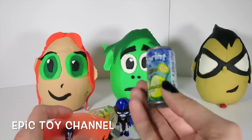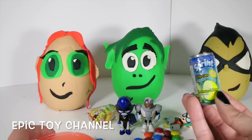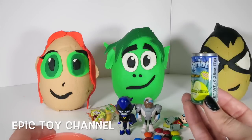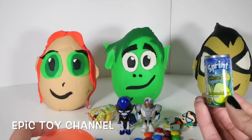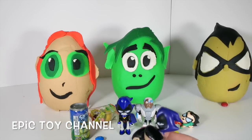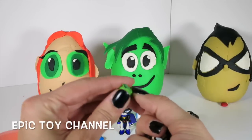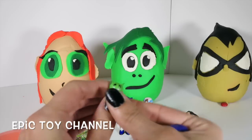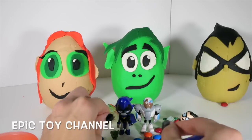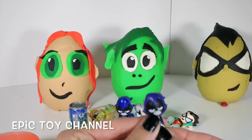What else? More candy! Have you guys had these? They're super delicious! They taste like soda - like lemon light soda - but then you put it in your mouth and it's fizzy like soda! It's kind of crazy! There's so much candy in here! Check this out - it's Beast Boy but in piglet form! Look at how tiny and cute this is! Look at it next to Raven! He's a tiny little cute piglet!